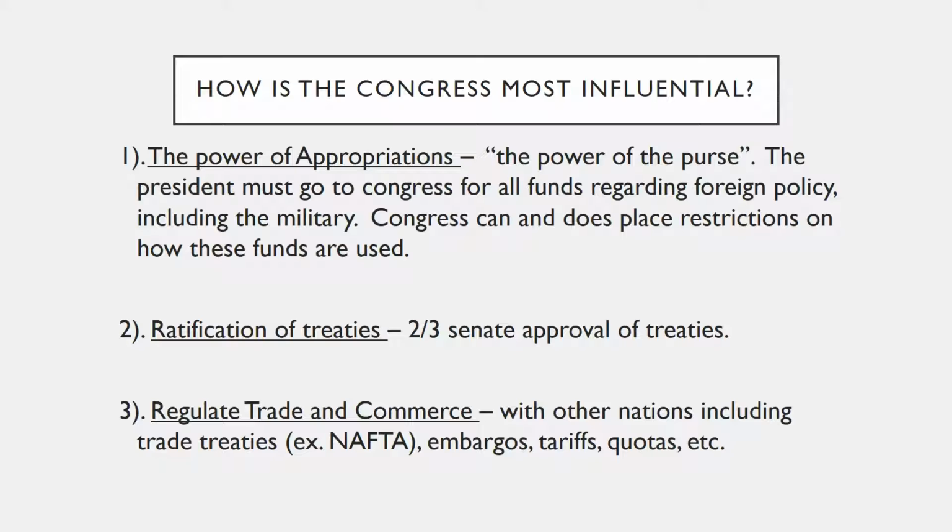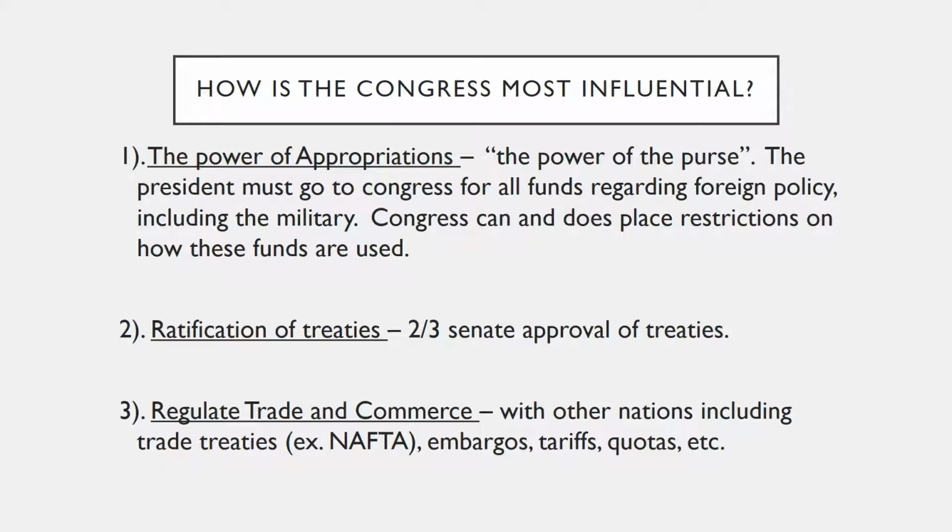Presidential policies oftentimes can be stalled out because of this, because Congress doesn't necessarily want to pay for them. And we will see in the next lecture any number of ways where Congress is given great levels of influence in foreign policy just on this budgetary or appropriations power.